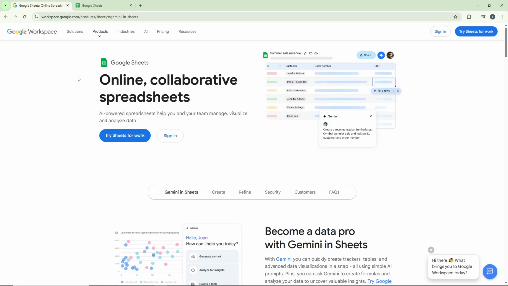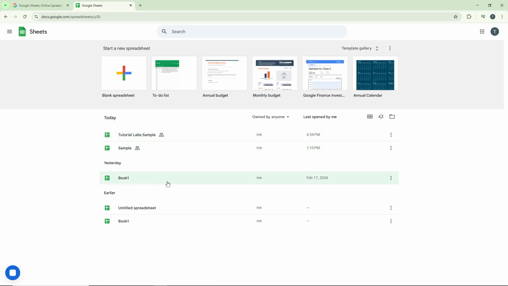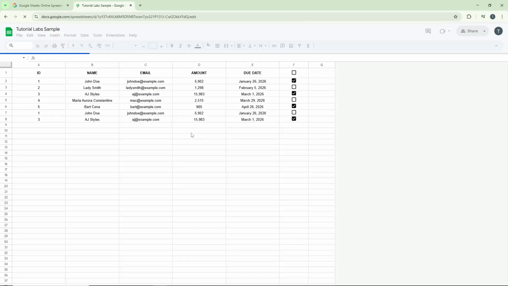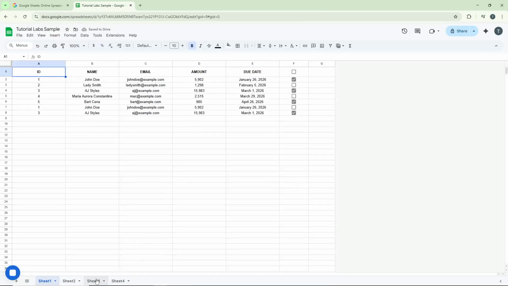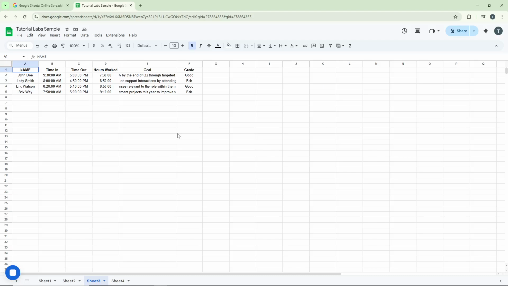First, open your browser and navigate to workspace.google.com. Once you're there, log into your Google account using your credentials. This will take you to your Workspace dashboard where all your Google apps and files are accessible. From the Workspace dashboard, locate and click on the spreadsheet where you want to make the text fit properly in the cells. This opens up your Google Sheets document and brings you directly into the editing view where you can make adjustments to your data.